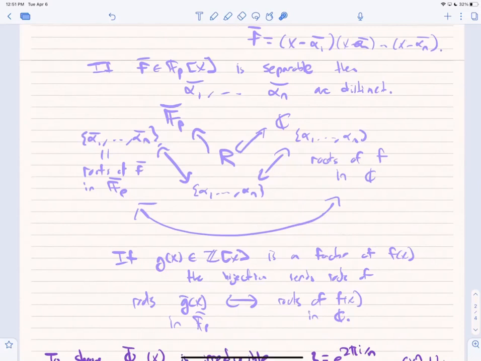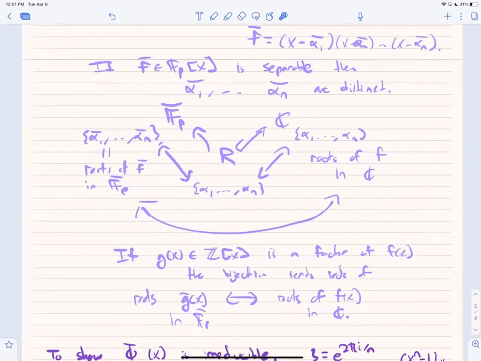But where you'd run into trouble is that without much more information, you're not going to know which of these other roots reduces to alpha 1 bar to the p, because alpha 1 to the p is not typically going to be one of these roots. So you'd have to identify something that's not alpha 1 to the p, but reduces to alpha 1 to the p mod p. This is where the argument trips up if you try to do this for some other polynomial: finding which of these roots reduces to alpha bar to the p.